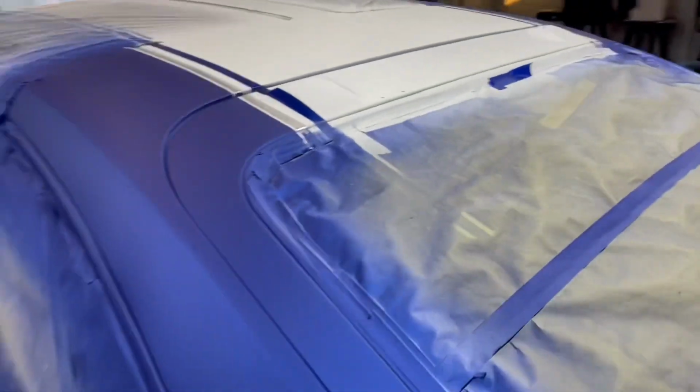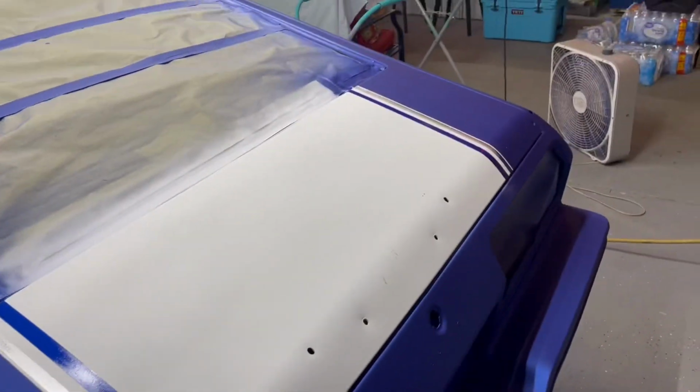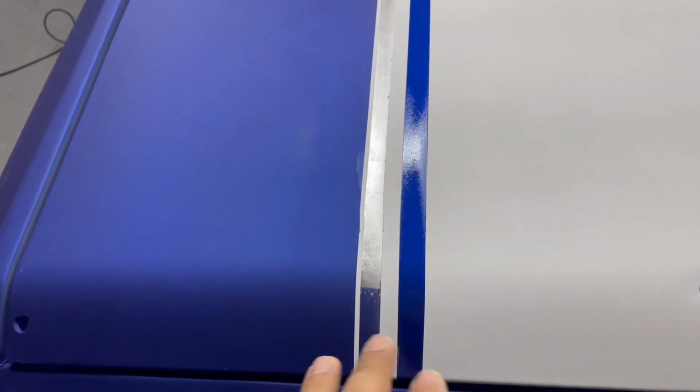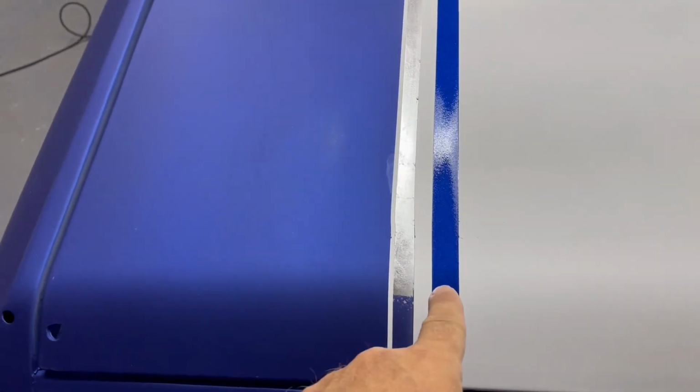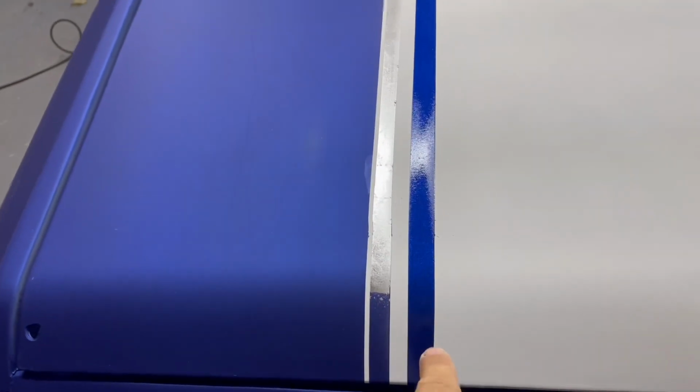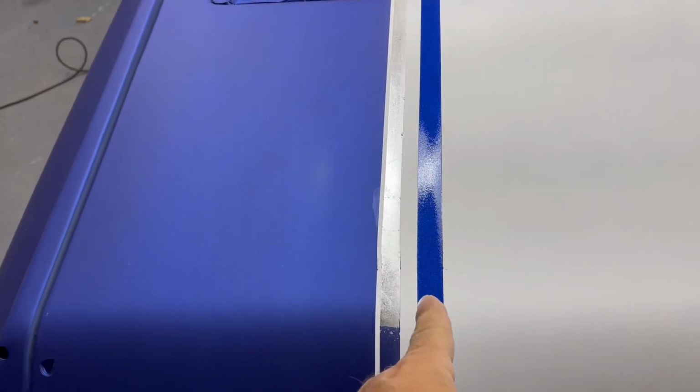It looks pretty cool. Here's the back. Now obviously I don't have the spoiler done yet. So now that I've got all the tape off, this is flat clear on here. So when I clear coat the whole car, I'll obviously tape this off, clear coat everything, and then peel that off. So everything will be shiny and that'll be flat.